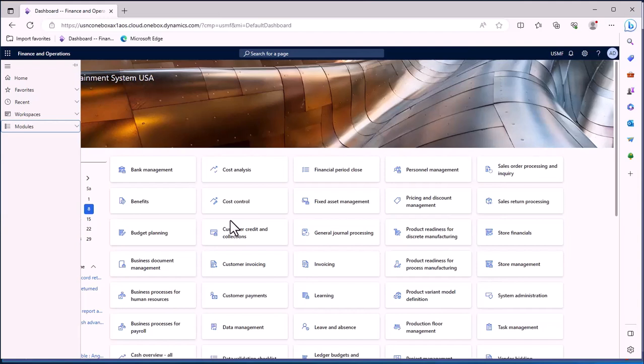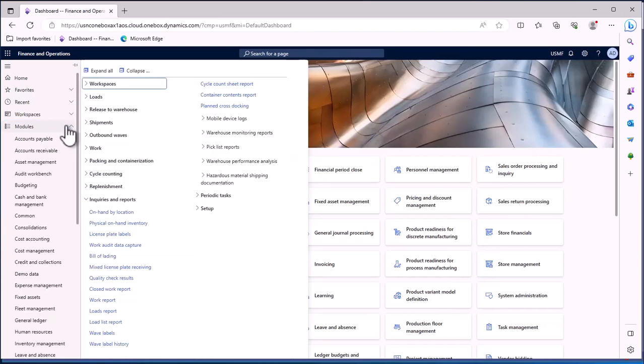Hi guys, today I'm going to tell you about table relations and how they are actually used in real-time scenarios. I have a requirement where I need to add a new field to an existing form, and for this requirement I am going to use the table relation knowledge. Let's see what that requirement is.